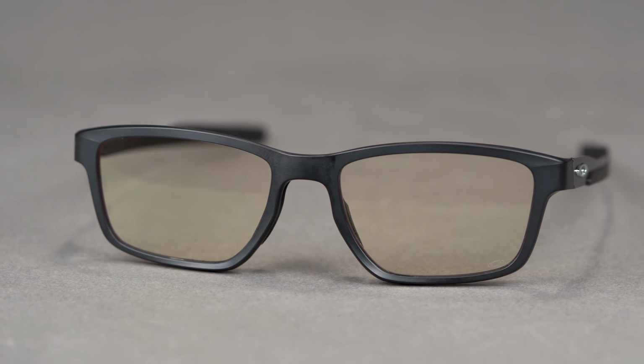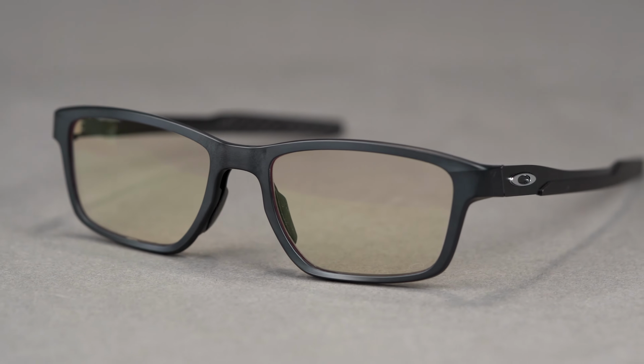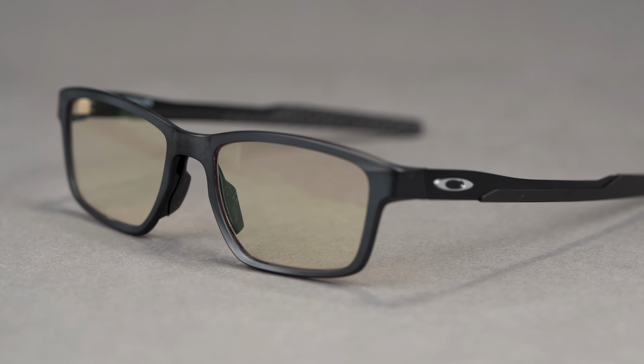I do every day. This is also available with Prism gaming lenses. Only available in prescription, but amazing. I have a pair myself. I wear them actually on a daily basis, but it is really a really good lens for optimizing color and making your experience much better looking at screens. It does have a little more of a yellowish hue to it, so I think it actually looks pretty cool. And like I said, I do wear them even daily, but amazing for gaming.